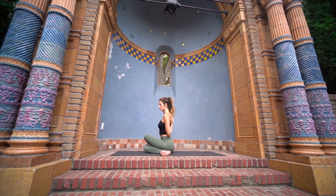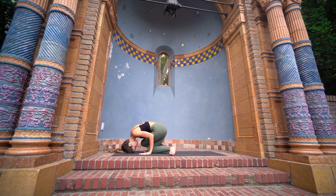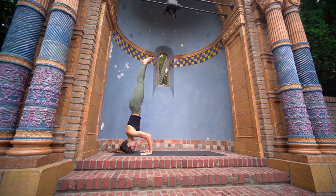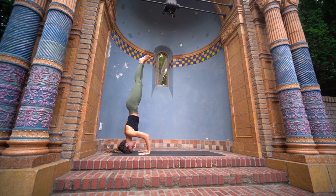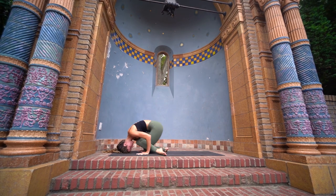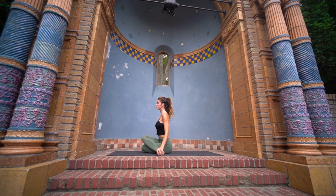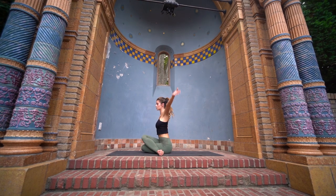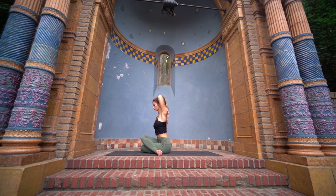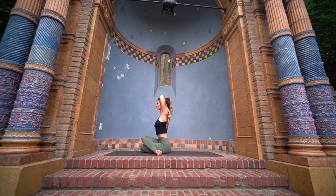Now you can take a fun transition, planting the crown of the head, lifting your legs up into a tripod headstand. And then switching the cross of the legs so that the right knee is on top of the left knee, lower back down into Gomukhasana. That's just a fun transition I like to do. From here, you can bend the left elbow and then reach the right arm behind your back, clasping hands, and then fold forward any amount with your belly drawing in strongly.